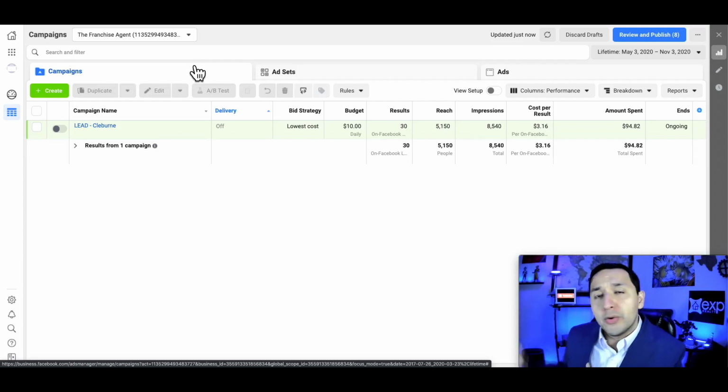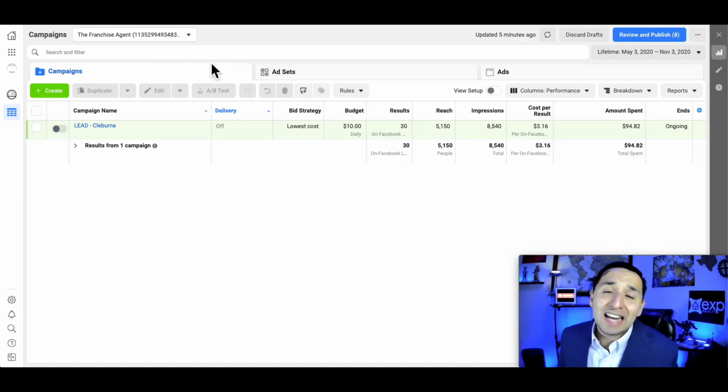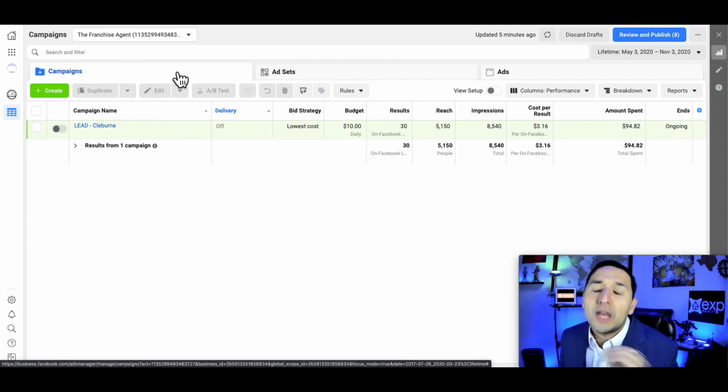So they create the structure that I encourage them to create so they can avoid liability, and also they have more functionality with their ads, but then they fail to actually select the new ad account that they just created. So make sure that when you're up here, you select the right ad account that you're going to advertise from. So that's very important.